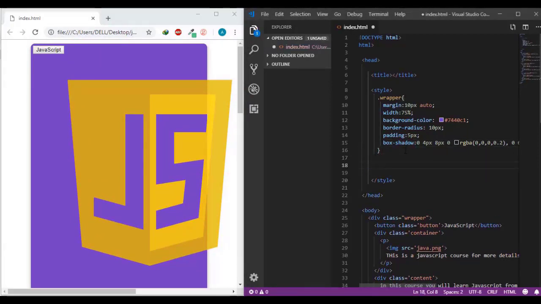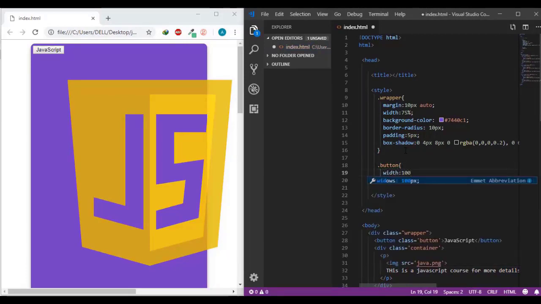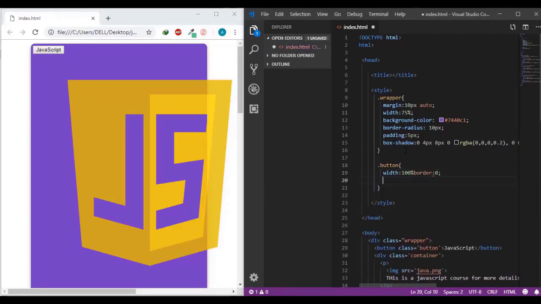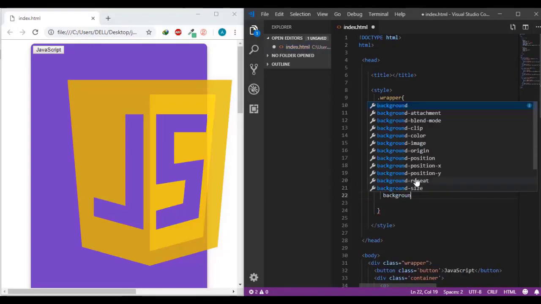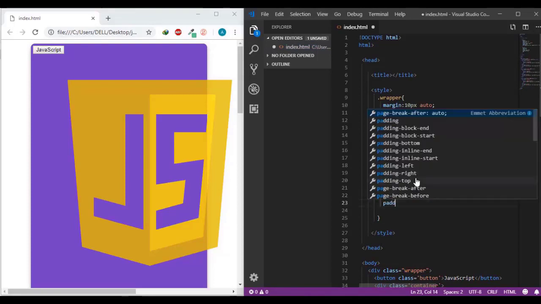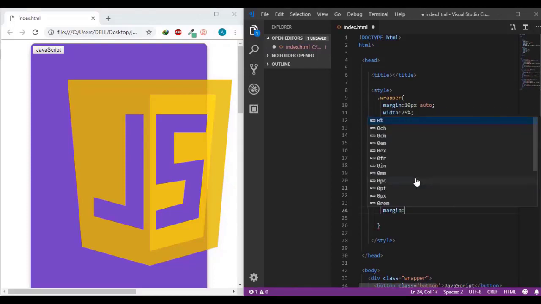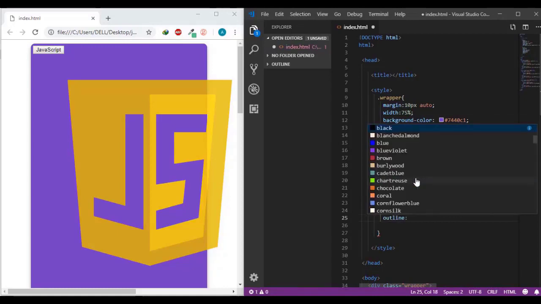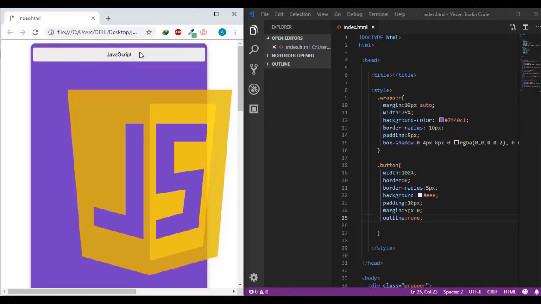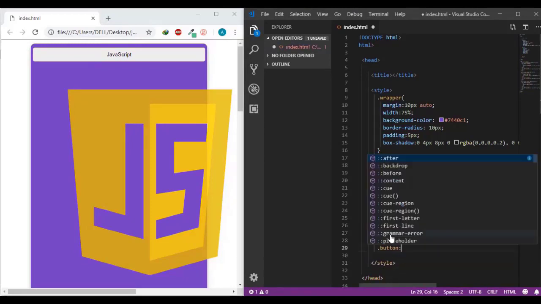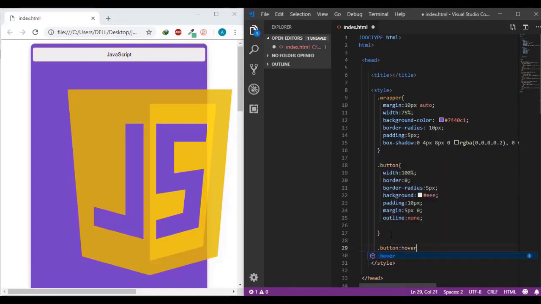Let me add a style for the buttons. So button, so the button will be like this. Let me make hover. So button hover.